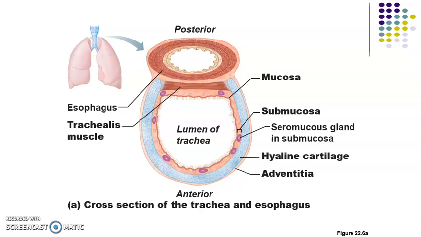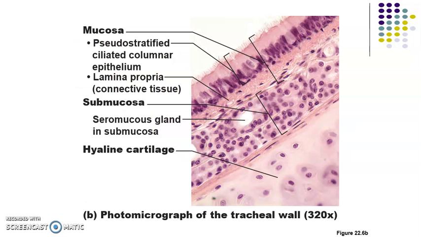All right. And so just understand that it's basically an open tube with some other stuff, some mucus that goes around it. There's some cilia. So if you've ever hawked a loogie before, you're having those cilia go in a direction, but we also are protected by that mucus. Here's kind of a microscopy picture of what it looks like up close. And this next picture, now let's actually talk about the lungs.